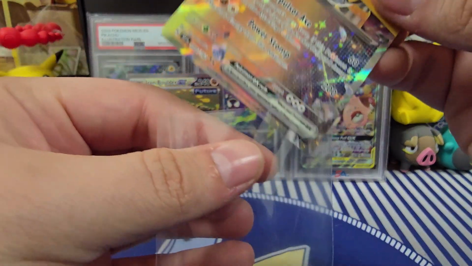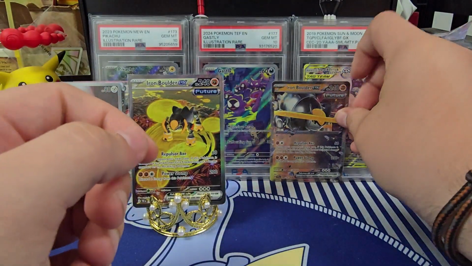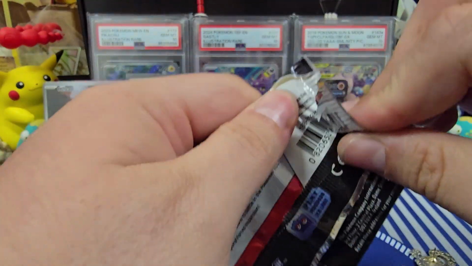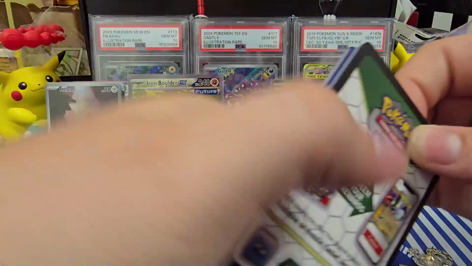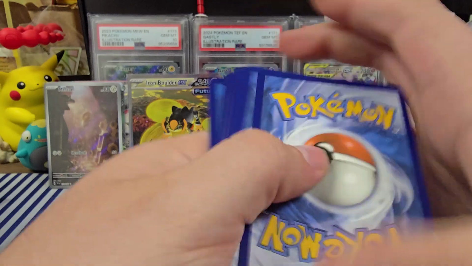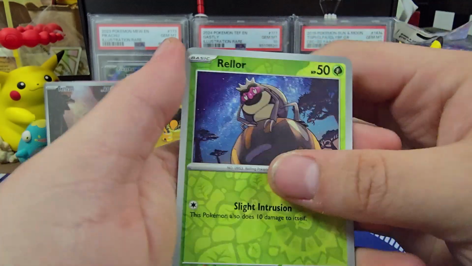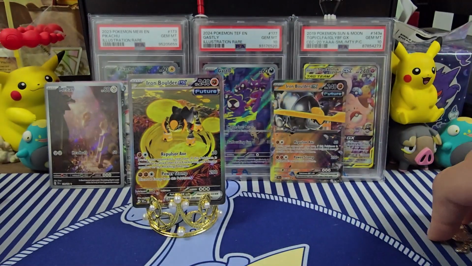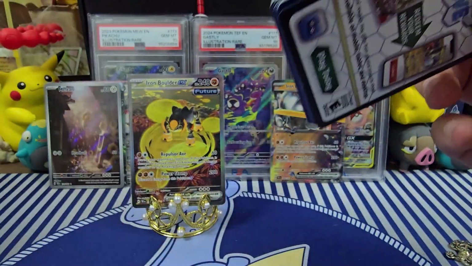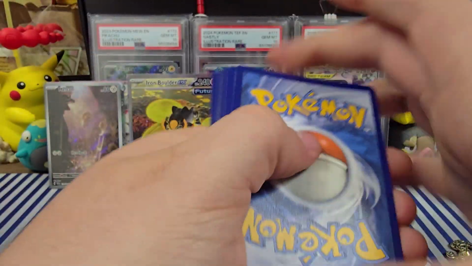But we got our Iron Boulder EX, basically the lowest version of this guy. Pretty sure there is a regular of him, but that's how it goes. So even though it was the past, we got the illustration rare in that past box, because they are all just Temporal Forces packs. Okay, let's move it right along. We got our Rellor, Crocnaw, and Feraligatr. There would have been a cool card of him if he was a full art or something, but I don't think he has one in this, so kind of a letdown.